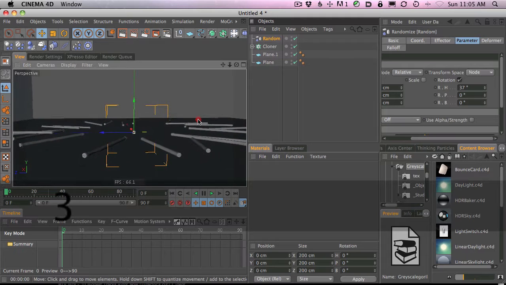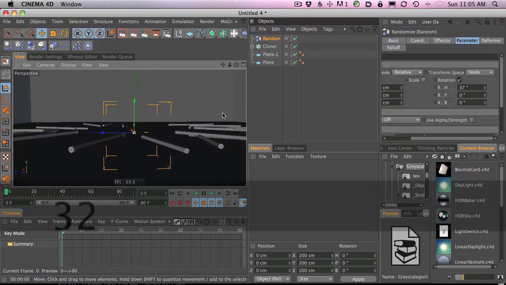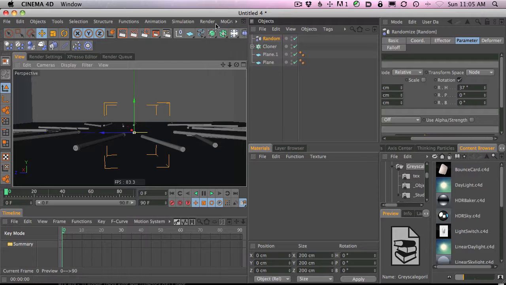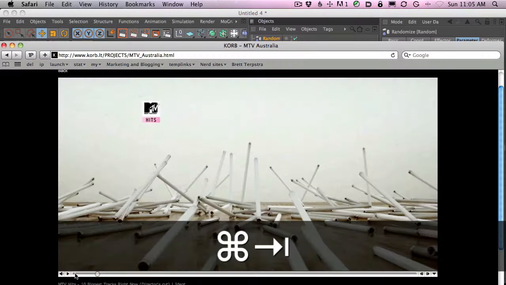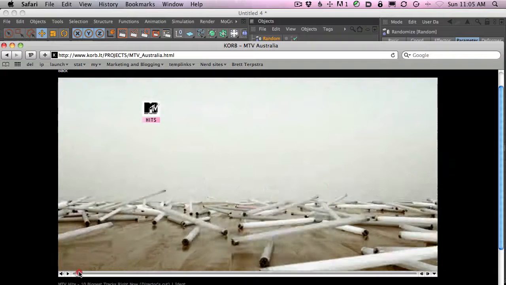So we have our bulbs laying on the ground, and now we need to get our attractor going to kind of get them to stick to the attractor. So let's go into simulation, particle attractor. And this is how I got them all to kind of jump up and move and drag, because not only are they kind of pointing toward the sky, but they're also being pulled.